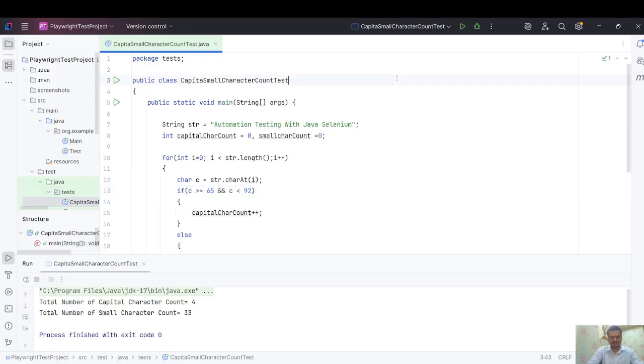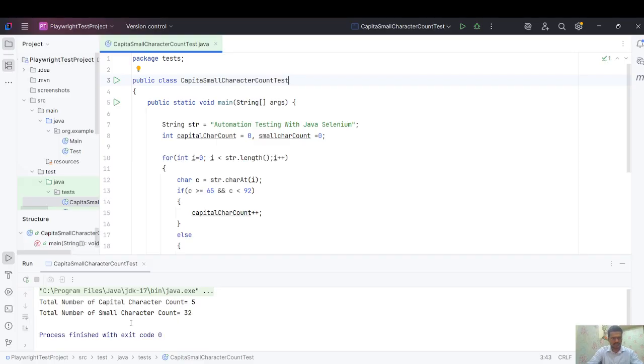Let me run this. Yeah, perfect, absolutely working fine. So basically ASCII value starts from 65, so 65 to 91, correct? That means c greater than or equal to 65. It's not greater than 65, it should be greater than or equal to 65. Okay, that's how it will work.